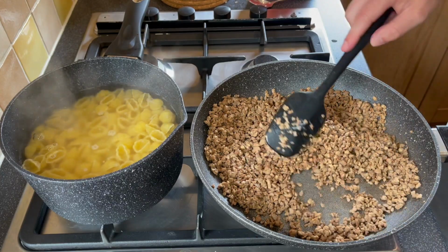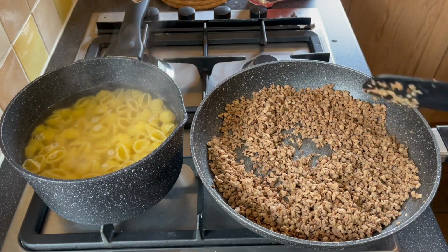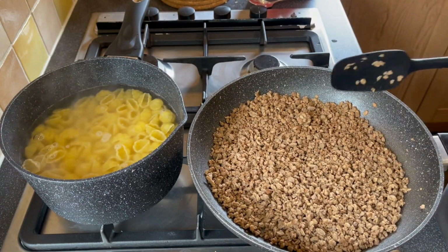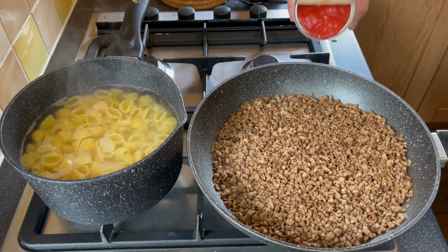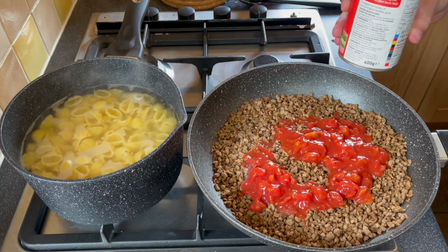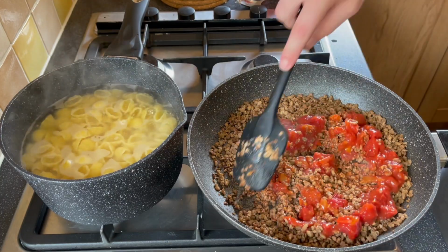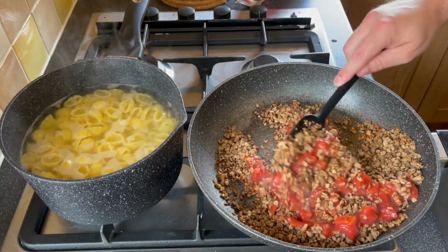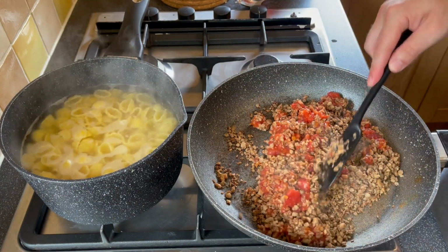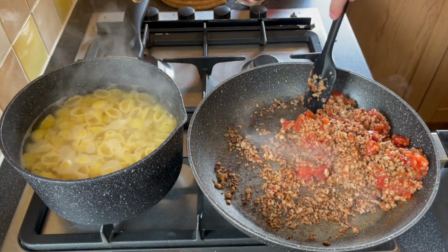Keep that moving around again until it goes crispy. Every mock mince has their own cooking requirements, but just for this one it only takes around 3 to 5 minutes on a high heat. After the 3 to 5 minutes I will pop in the tomatoes. Give that a stir around, whilst still on the heat by the way.